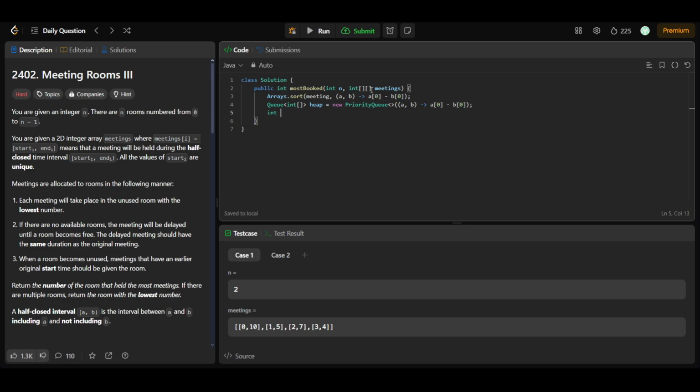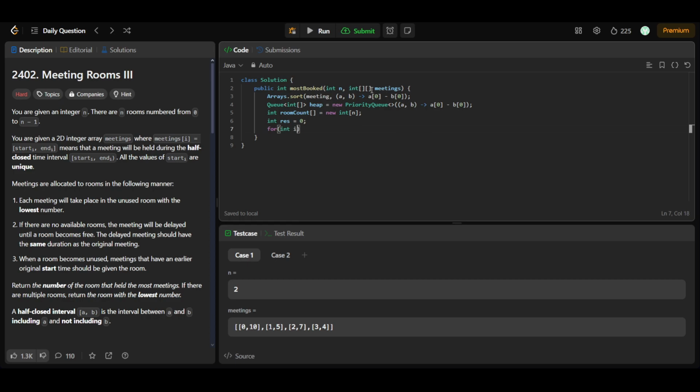Okay, now let's have a room count array, so that we can keep track of how many meetings each room has held. This will be of size n, and let's have a result variable, int result, let's say we are currently at room number 0.